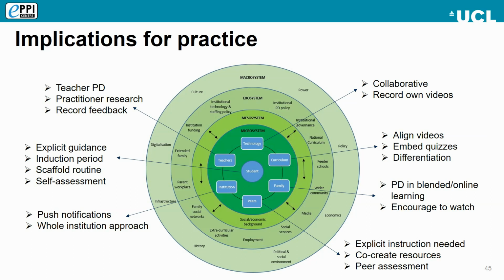In terms of peers for students, interacting with peers really does require explicit instruction. And that's not just at the schooling level, that can also be at the higher education level, understanding proper social etiquette when interacting online. Opportunities to co-create resources has been found really engaging, as has peer assessment.